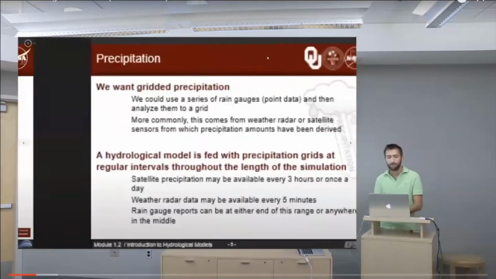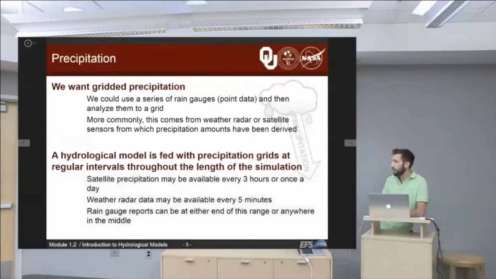But we generally prefer gridded precipitation. And so the way we get that is we could either use a series of rain gauges or point data and analyze them onto the grid so that we have values everywhere.